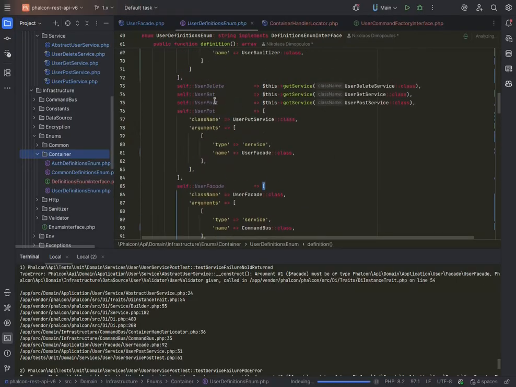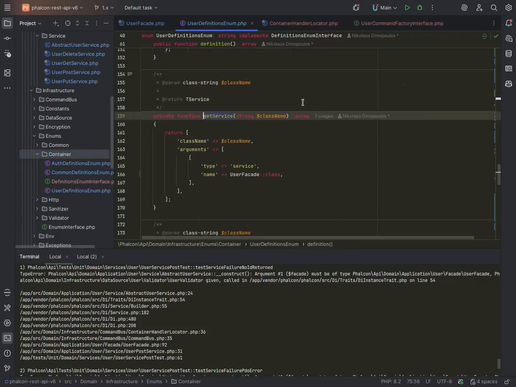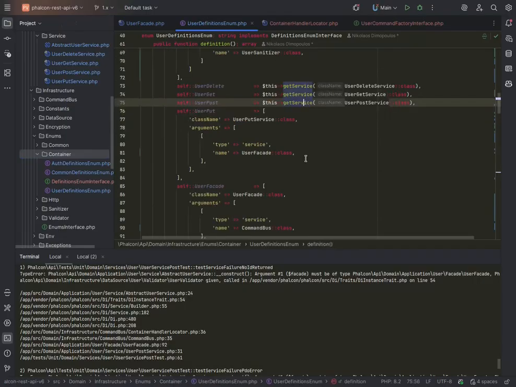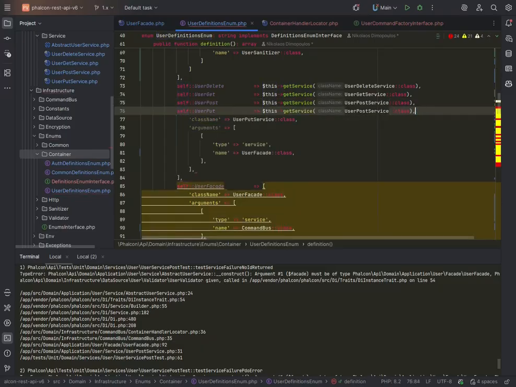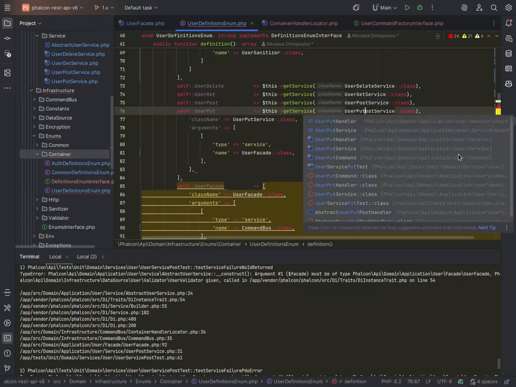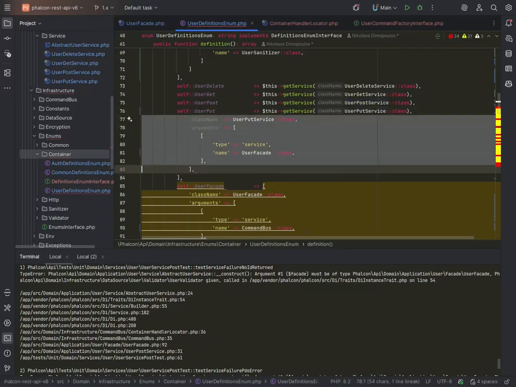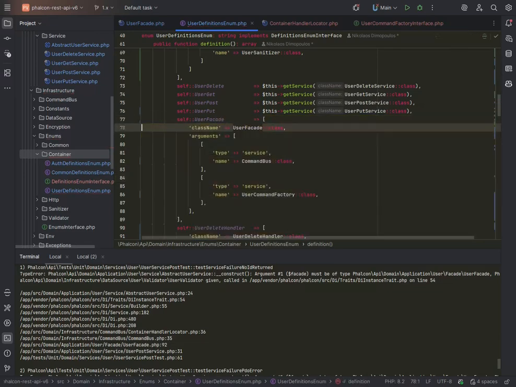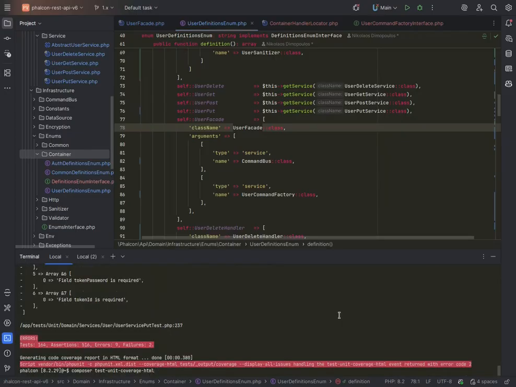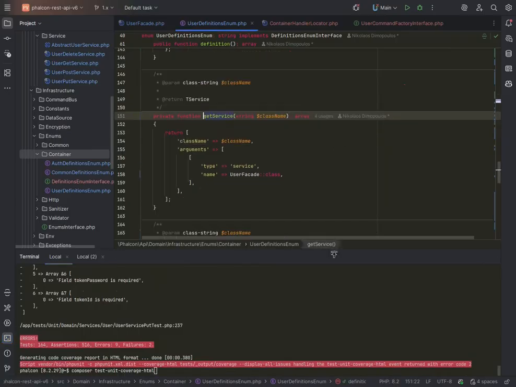Let's find the user post service here. User get service should be the same. A user put service rather. Just sending the facade in it. Okay. Okay, that one's there.